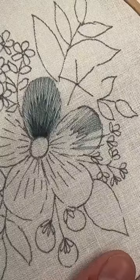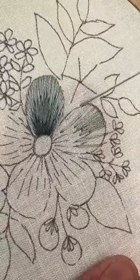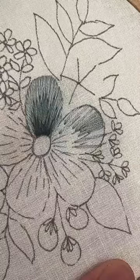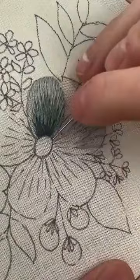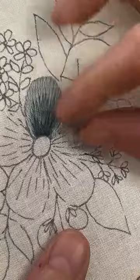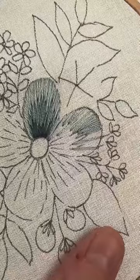We're doing our long and short on this petal. That one was nice and long. I'm going to do this one a little bit differently — I remember I'm splitting it into sections for this one instead of doing them all side by side. This is what I was referring to when I was trying to answer that question about doing a long and short in all one color.